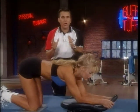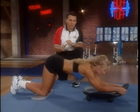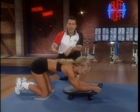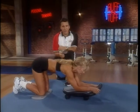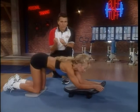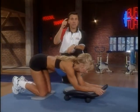Remember, start out in slow motions, easy, back and forth motions. Don't go too far. If you go too far, you'll feel your back start to arch. Then you know you've gone too far. But as you go through this, work your way up to a minute. And once you're able to do 1 minute of this exercise for 2 sets, move on to the intermediate program.